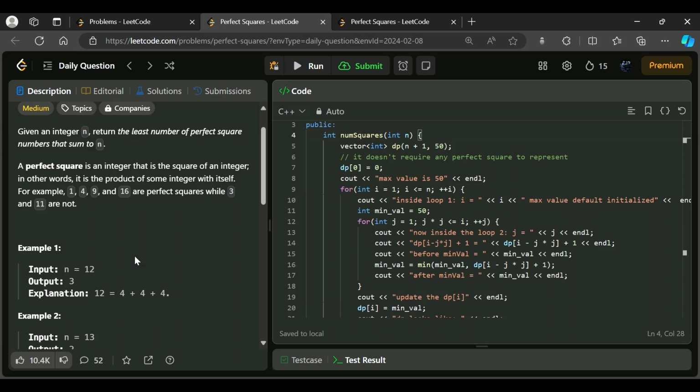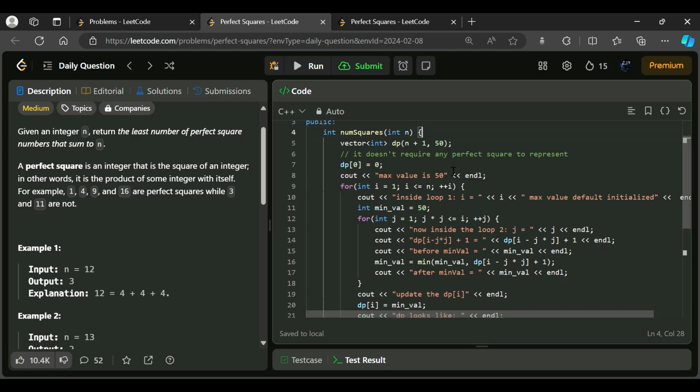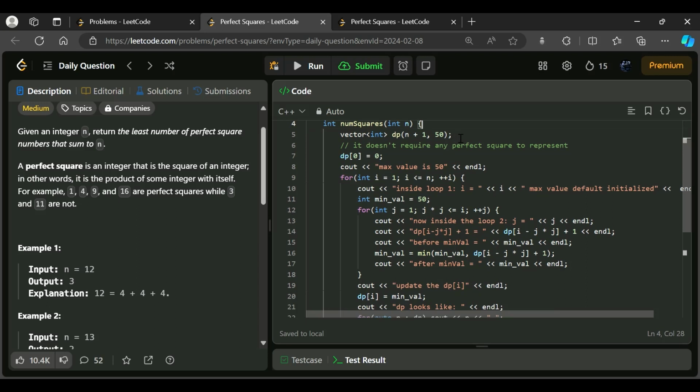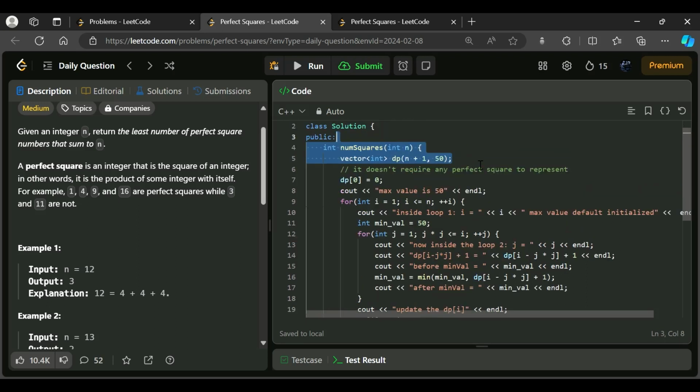So what does the syntax tell us? dp of n plus 1 with 50. Our n is 12, so it takes 13. So the size of dp is 13, and all the values of dp will be equal to 50.